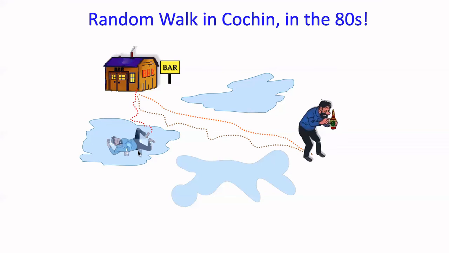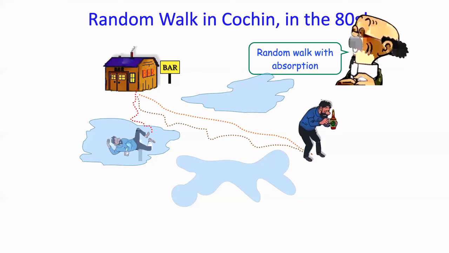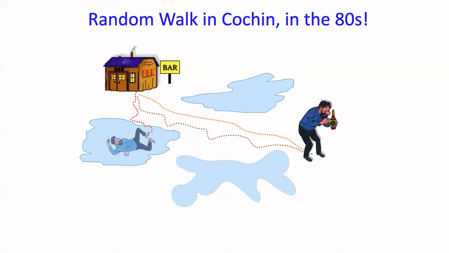So if he walks, he can eventually end up being trapped in the hole. He may die. Let us say he doesn't die, but he falls into the trap and he cannot escape. So he falls in the trap and remains there until the following morning when somebody finds him. So this is actually something that you will refer to as a random walk with absorption.